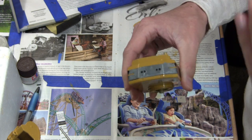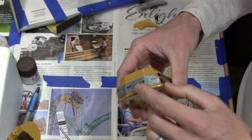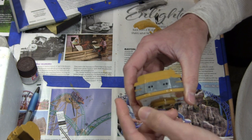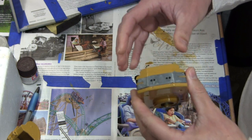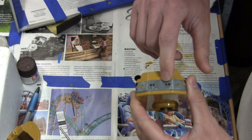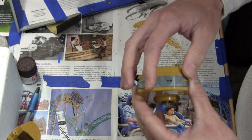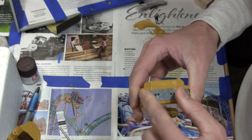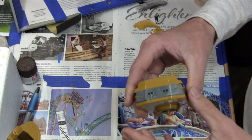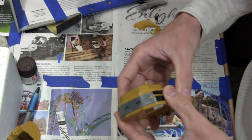So what I needed to do was to not be so impatient. I should have waited a little bit longer before masking this up to repaint the parts that I messed up on the bottom. I thought that the orange coat that I had put on the base, or the cat yellow coat that I had put down initially, was strong enough to be able to be painted over and then masked up. So I shot myself in the foot with that one. It's been a few days, the paint feels really hard.